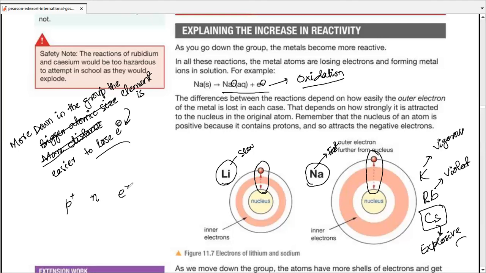Were you asking about this negative over here and here? Yes. Okay. Small e represents electron, negative represents its charge. It's the negatively charged electron that we are talking about. However, the metal ion is represented with the positive sign because now there are more protons than electrons in the metal ion.